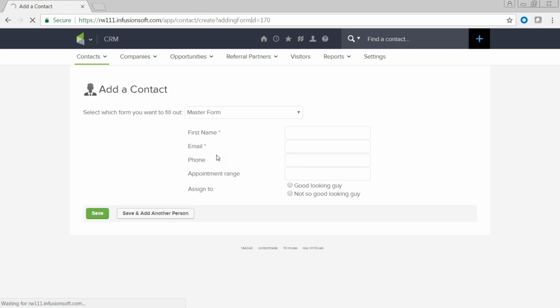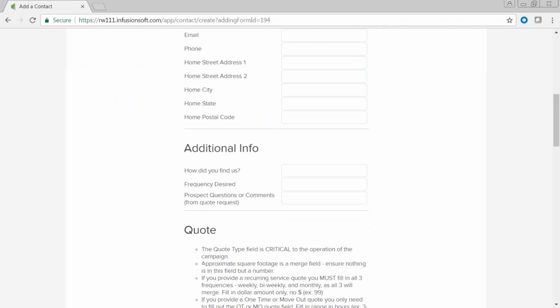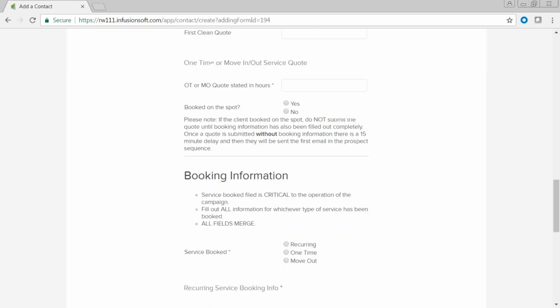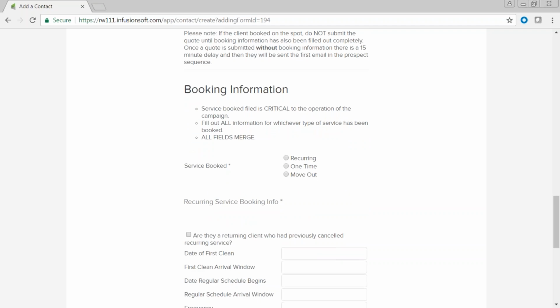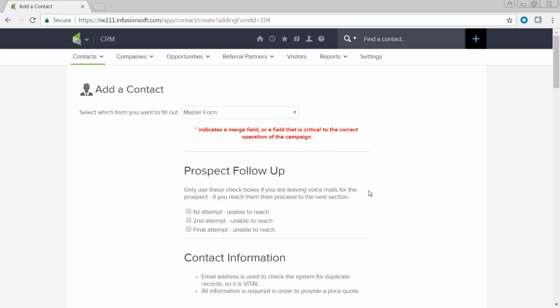Then I have a master form that was for an example. So this is an intake form. Has a lot of information that's very critical to responding to that customer. And I created this for an internal type situation. So when people get on the phone, they call and say, hey, I'd like to get service, then your phone rep needs to take all of this information down to make it a viable customer for you to put into Infusionsoft.